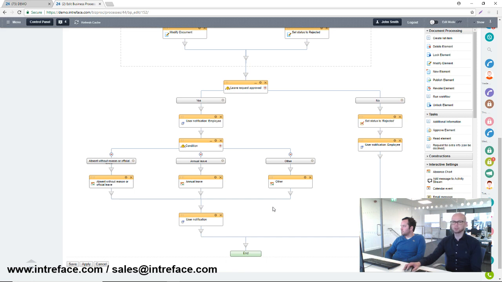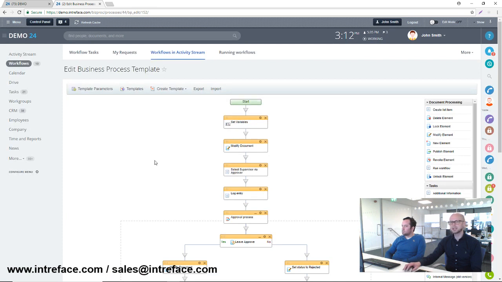If you want to get in touch with us, we could show you exactly how to set that up. But unfortunately, it doesn't seem to be a standard process for that in the workflows. But I'm pretty sure we've done it lots of times before, so we can quite easily set that up for you.